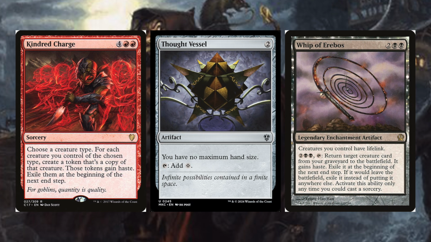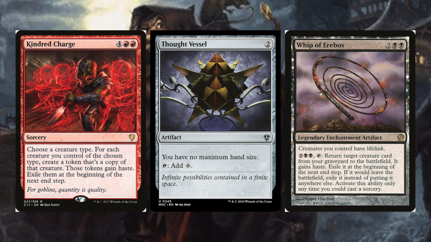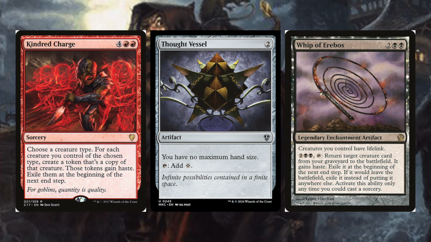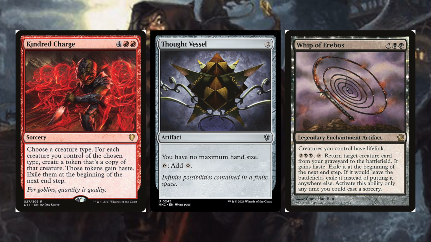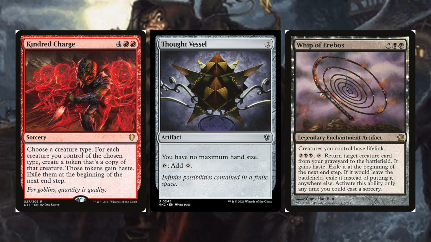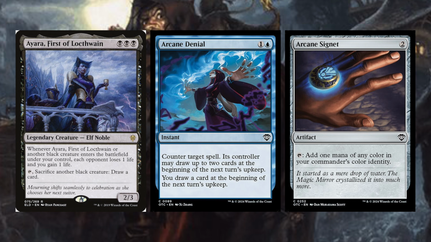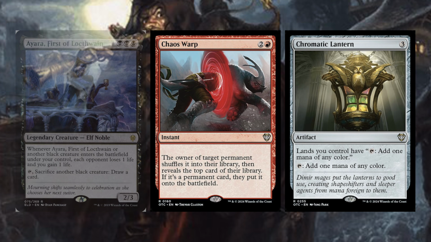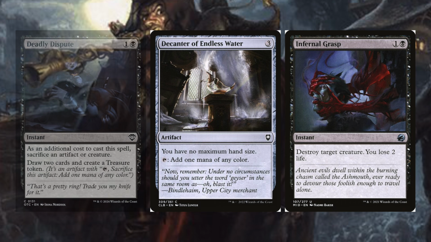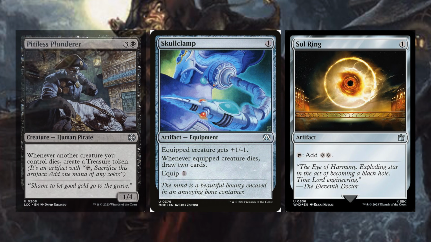Thought Vessel is just here because you're going to be drawing a ton of cards with Wick, though keeping them all is probably pretty important. And then Whip of Erebos is going to give all of your creatures lifelink. In addition, you can return something from your graveyard to the battlefield. You do have to exile it at the beginning of the next end step, but whatever it is might be enough to help you win the game. So the other good stuff cards we have here are An Offer You Can't Refuse, Arcane Denial, Arcane Signet, Ayara, First of Locthwain, Chaos Warp, Chromatic Lantern, Commander's Sphere, Counterspell, Dark Ritual, Deadly Dispute, Decanter of Endless Water, Infernal Grasp, Jeska's Will, Jet Medallion, Mirkwood Bats, Pitiless Plunderer, Skullclamp, Sol Ring, and Warren Soultrader.